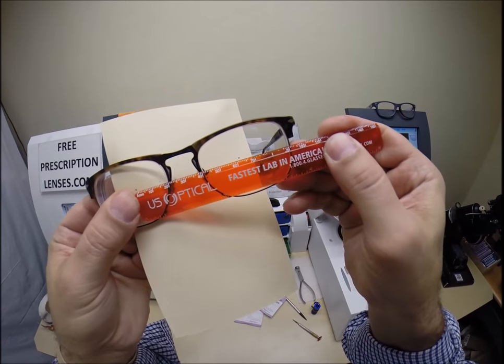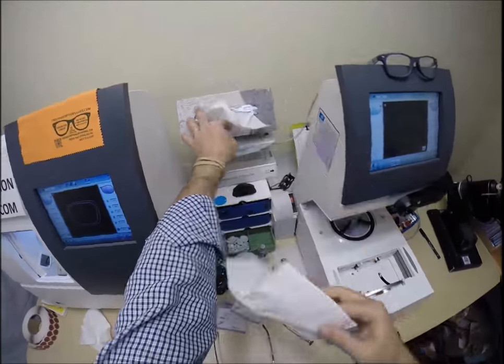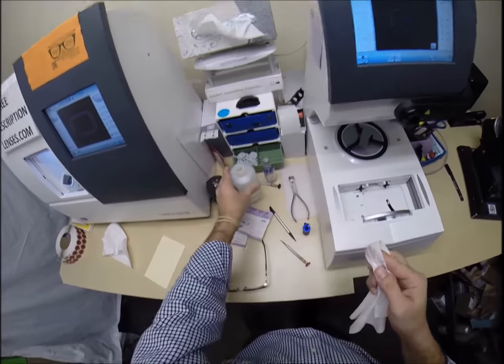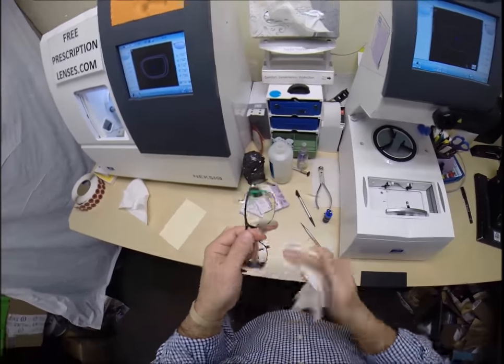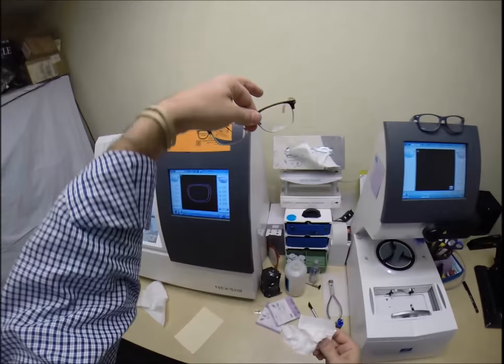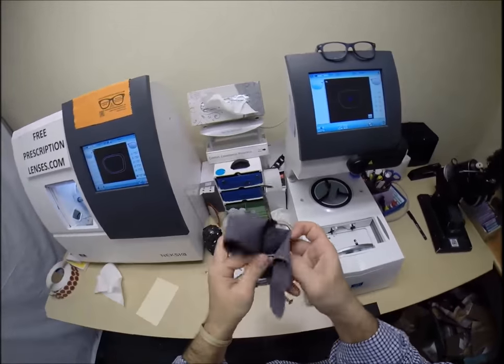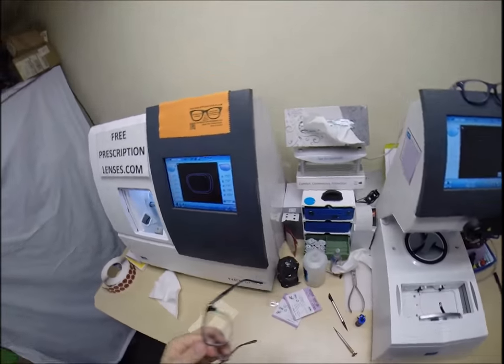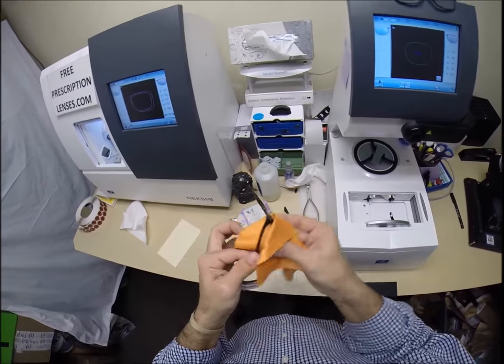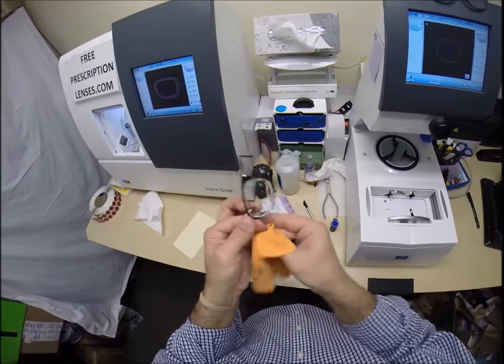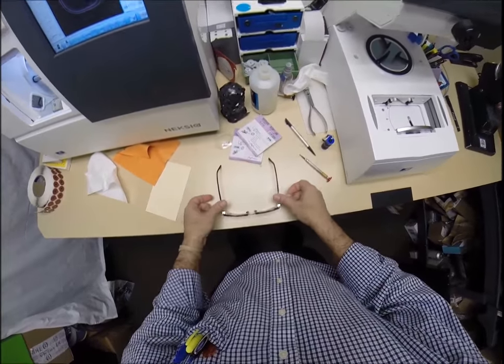Now this is the portion of every video that as I clean your lenses, I mention there's free shipping anywhere in the US and Colorado Springs is still in the US. But when you get these in the mail, there is a small chance that these could fit too loose or too tight. However, there's an 80% chance that one side is considered higher than the other. That is because 80% of people have one ear that is higher than the other. And because of that statistic, 99% of all optical shops will do free adjustments if you ask them, but I'm going to get them in standard alignment first, also known as a three point stance. The three points are one, two, and three. I press them on the counter and press down. There is no wobble. Now, if you had worn these before, I would not adjust them because they would be adjusted for you.